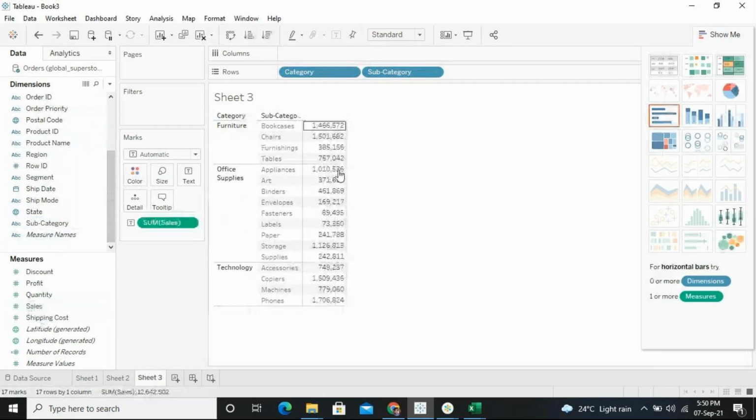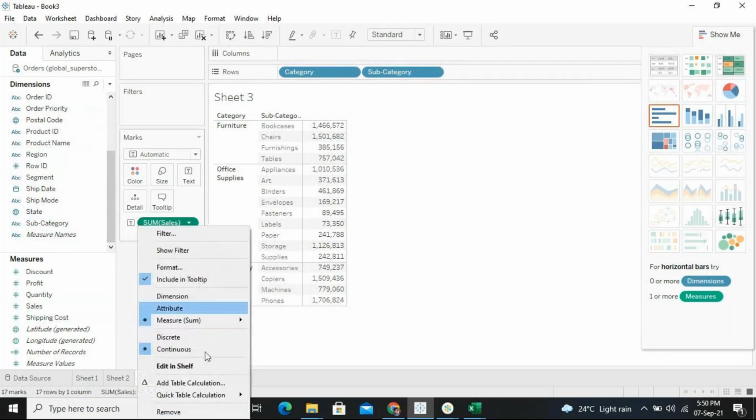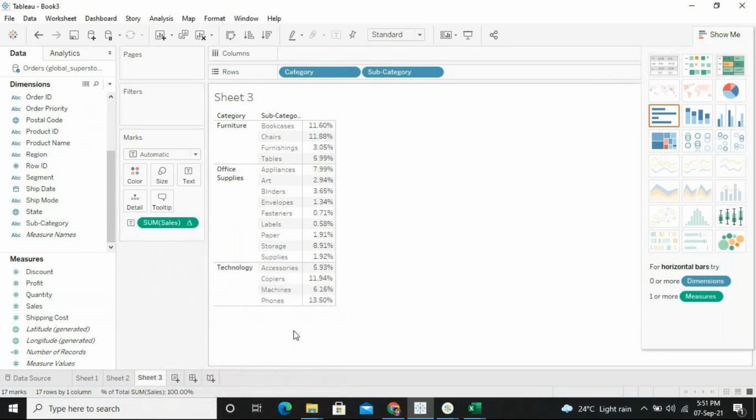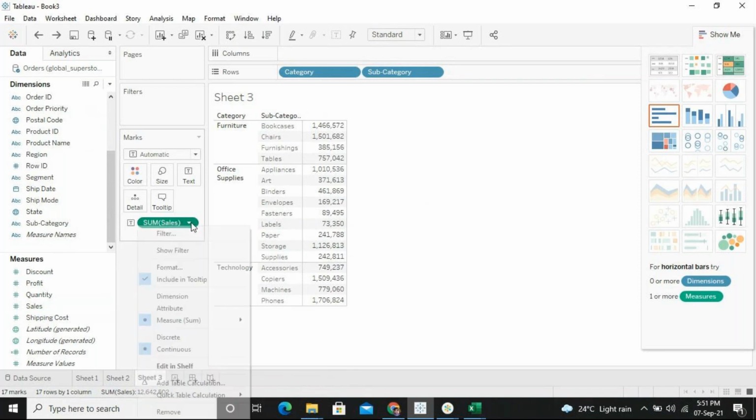If I want to find out the subtotal of that, for example, these are all some values. Below that, I want one more total value only for furniture, one more only for office supplies, only for technology. So how will I do that subtotal for all those things? The same things can be done here. Quick table calculations, subtotals can be done in this place. Percent of totals. Okay, wait, wait. Just click here.